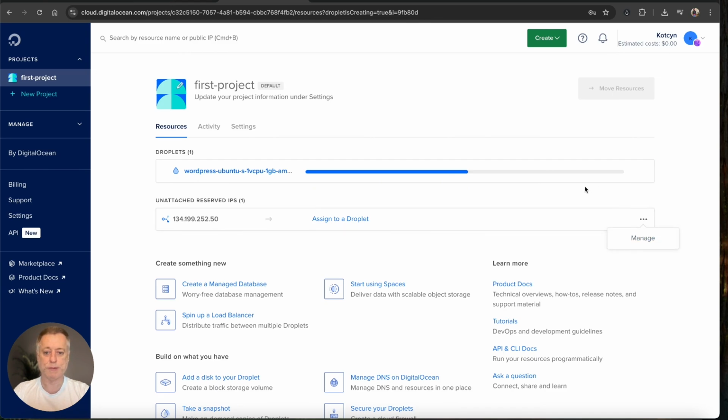Well, let's see. There we go. It took a little longer than normal, but it gave us our IPv4 address. So here's the thing. You don't need a domain name, but it's recommended because a domain name is easier to remember than some 45.55.175 number. You get the picture. So you can use Namecheap, GoDaddy, or Porkbun.